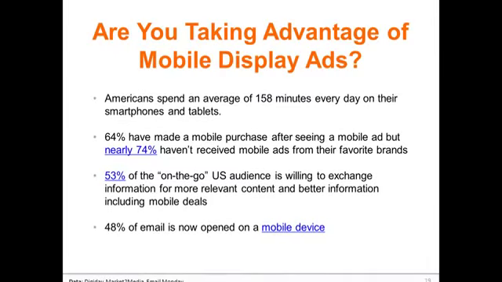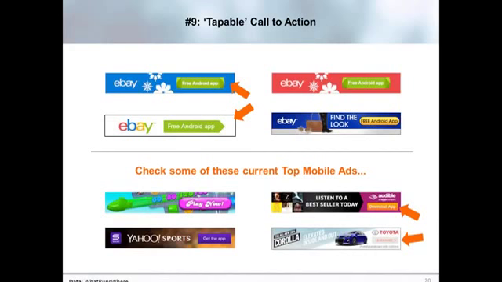to really work well. So first thing that has to happen is you need a tappable call to action. You'll notice that we keep talking about calls to action, but on mobile, your call to action needs to be something that's easily tappable. What does that mean? Unlike a computer where I'm dragging a mouse to click, on my phone I'm just pressing on my phone screen. So we can take this and we can look at what people are using in their top mobile ads.